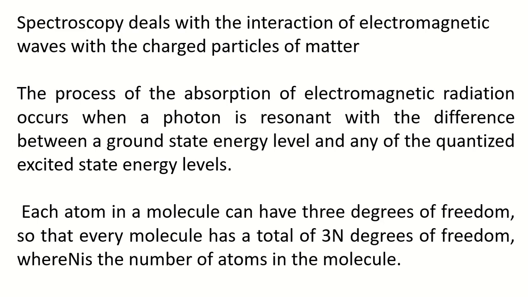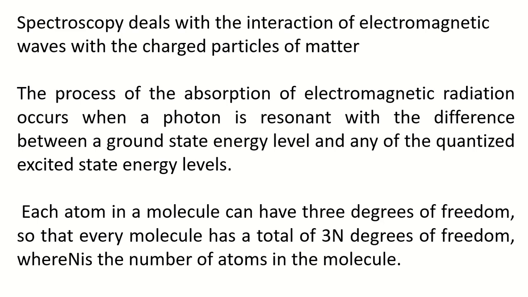Emission is the opposite process where a photon is emitted as a result of a transition from a high lying energy level to some lower lying energy level. This is the concept which is quite important about the emission. We know that emission is the opposite process where a photon is emitted as a result of a transition from a high lying energy level to some low lying energy level.